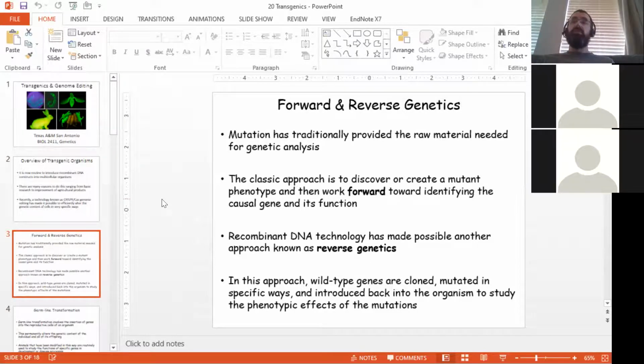So for example, if you're interested in locomotion, you'd look for animals that don't move or that move funny, right? In worms, those are called UNCs, which stands for uncoordinated. And those genes could be involved in a whole range of different processes, right? You've got no idea when you start. You're simply looking for the phenotype. And then once you have a phenotype, obviously you try and get rid of all the other mutations in that organism. And then you start trying to figure out what that gene is, right?